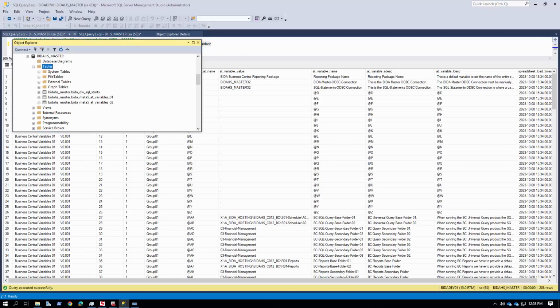Here we are on our development machine. The first thing we want to show you is that we have a master database that contains parameters for Meta5. We mentioned this in a prior post. On the video, you can see the master database. You can see that inside the master database, there are just 3 tables. You can see there is a SQL statements table. You can also see there are 2 variable tables for Meta5.